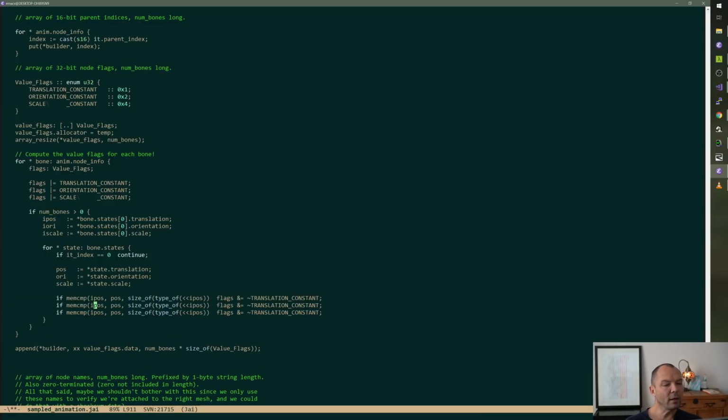So literally, if any bit anywhere in here is different, we clear the constant flag, and maybe we'll find a way in which that misfires, or false negatives, I don't know.